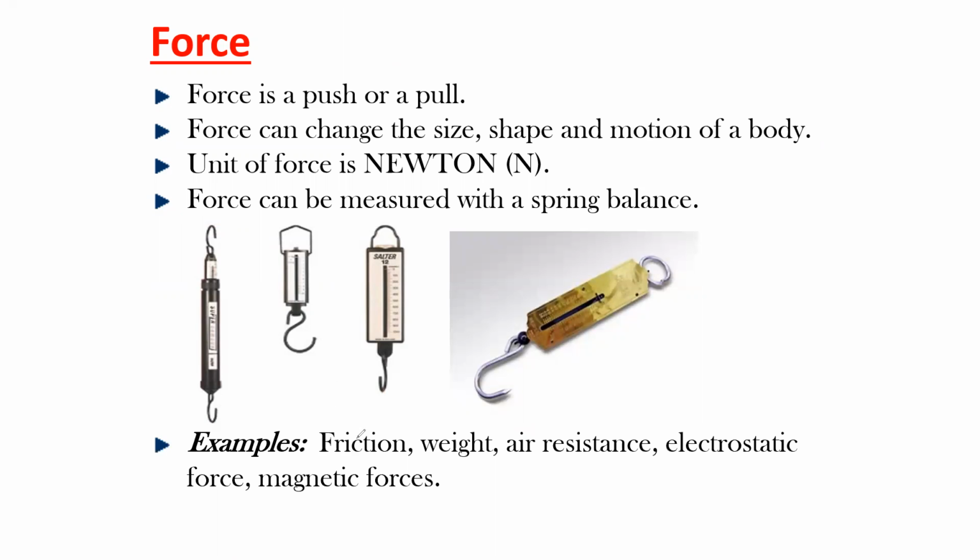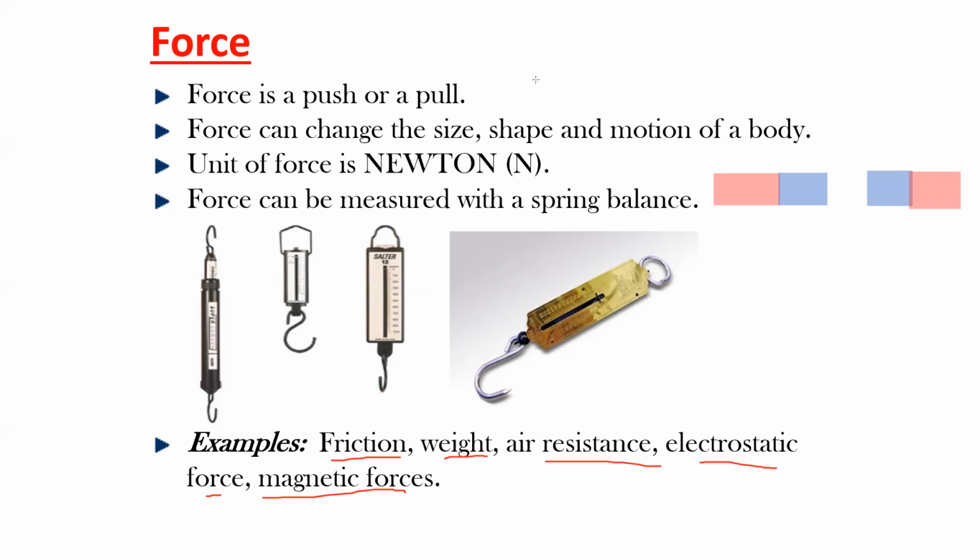And there are different examples of force. Friction is a force, weight is a force, air resistance when you are moving, electrostatic, that we'll discuss in block 4, and magnetic forces, that is between the magnets. As an example, very common, you will feel or experience this. If you place two magnets with their like poles or identical poles facing each other, what will they do, attract or repel? Will they move towards each other or away from each other?